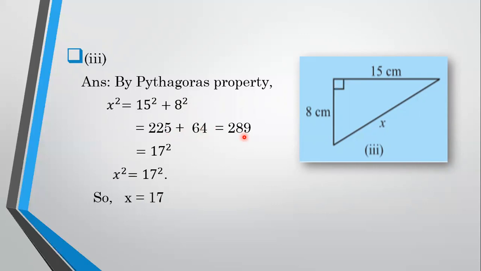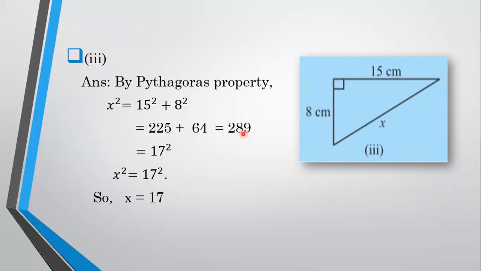And here, as I have told for the last question, 289 also is the square of a prime number only. So you will not get it in the table of any other number. It is the square of 17. So in the last question you have learned about 13 square. 13 square is 169 and here 17 square is 289. These numbers you have to learn by heart, because as these are the squares of the prime number, you will not be able to find them out by prime factorization.